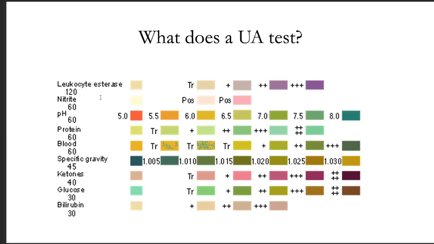So, unless you've been like a medical assistant or something, you might not be too familiar with what a urinalysis tests. So you can see here, this is what it looks like. You basically ask someone to pee in a cup, and then you put this little strip in their urine and it changes color, and based on that, you either manually go through this or you can have a computer do it. It's going to tell you things about infection, pH, protein, etc. The thing we're concerned about here is blood.